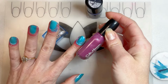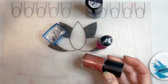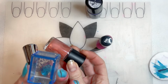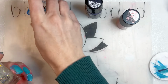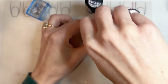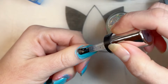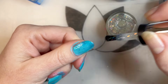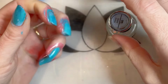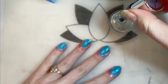This is a nice color combo. Let me see if I got something else. I'm thinking this, and I also feel like I'm gonna regret it if I don't put some glitter on here. I've been using this one a lot. It's a Sally Hansen Snow Globe. I just think it's super, super pretty.